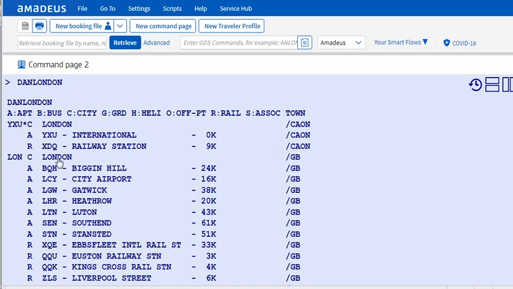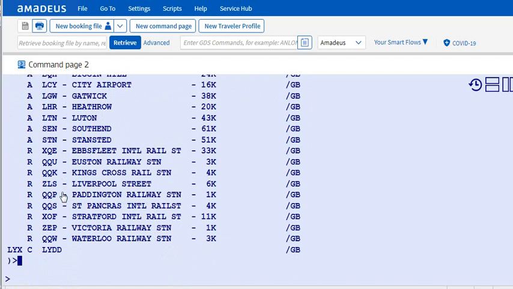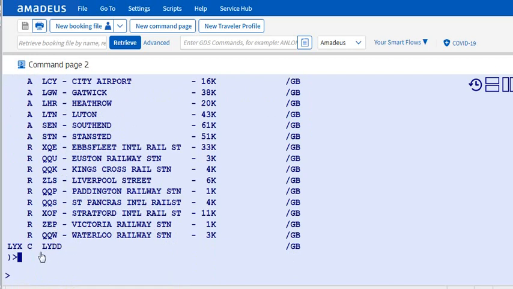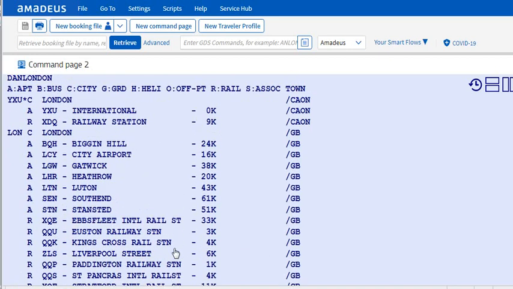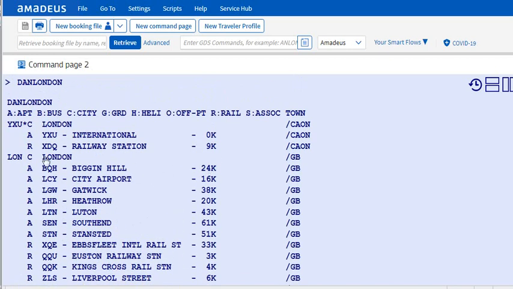And another London which is pretty popular in the world, that is in Great Britain, GB, and this is also a city, and it has so many airports like Biggin Hill, London City Airport, London Gatwick, London Heathrow, London Luton, Southend, and Stansted. All these airports are there. Some railway stations are also there. Sometimes you may find even bus stops. And another city we are finding here, LYX, that's also another London, maybe in Great Britain. So many Londons we are finding, and the major London, the most popular London, has so many airports.